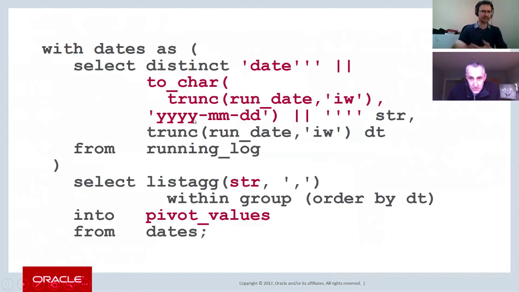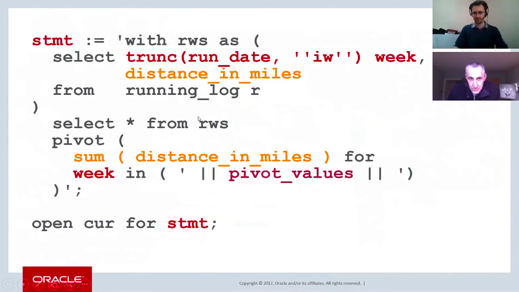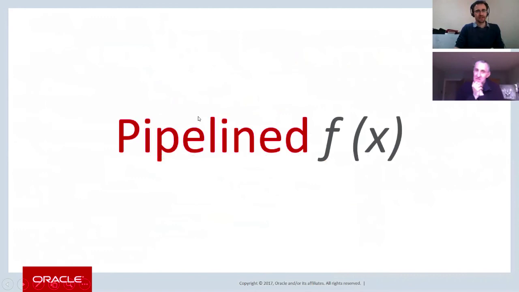And again, this is something where you need to know your application, know your data, what you're trying to achieve and what you're trying to do, to figure out whether this is the appropriate way to do it. There is one final approach that I wanted to mention briefly. So what you can do is create a pipeline table function, which does this for you.